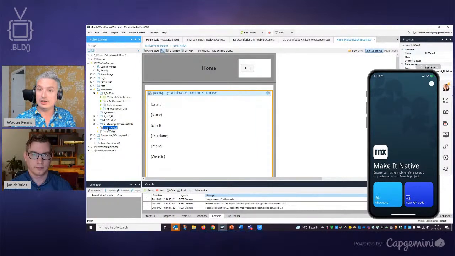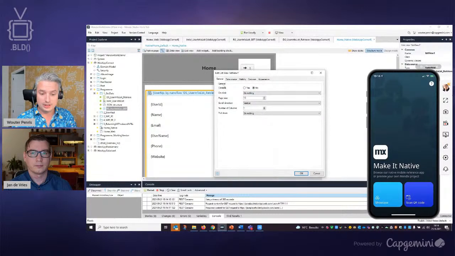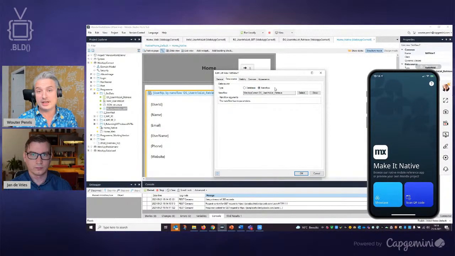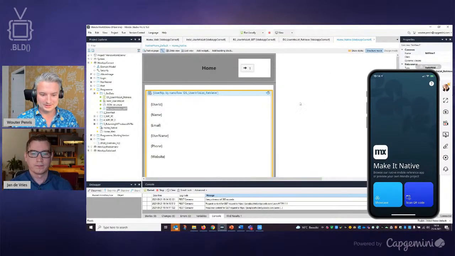So right here, I have a native page. And if I were to drag in my microflow here, you see it won't accept this. And even if I look at the data source types that I have available in the native environment, you see that it's either a nanoflow or it's the local storage on the device. So that is why we need to enclose the microflow within a nanoflow jacket of sorts. I hope that explains it.